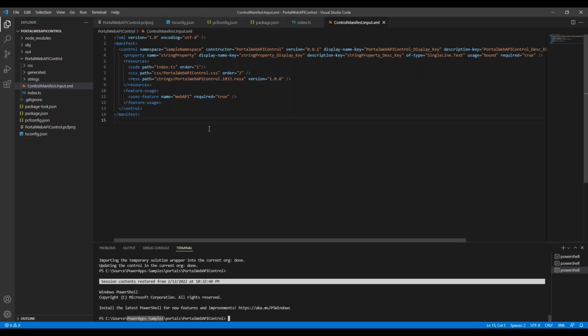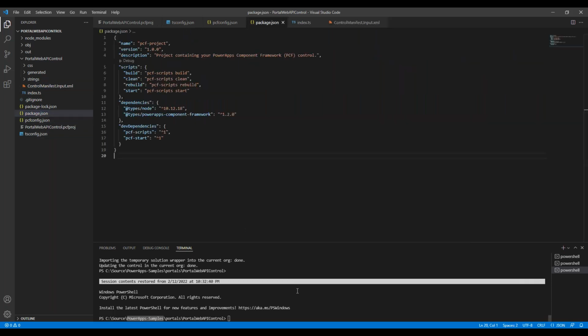I haven't changed any code in here. Literally, if you go to Git and clone this, you will get this PCF control. You've got all your packages. All I did was set up my npm directory, all that sort of stuff, so I could build it and deploy it. We will take a deeper dive into the code in just a second, but I wanted to go through the process of what I have to do to deploy this to my portal.